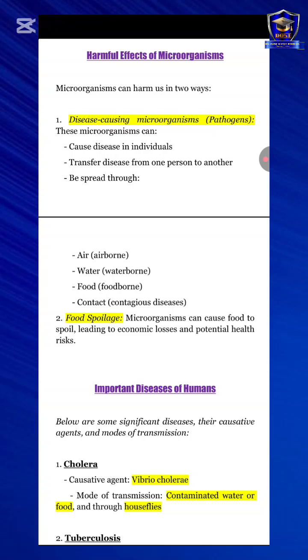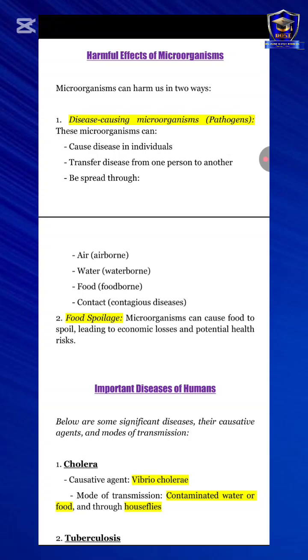All right, they can cause diseases in individuals, and some of them are also good at spreading their disease from one individual to another, while others may need some animal vectors. Okay, so these disease causing microorganisms that are transmitted through the air are called airborne pathogens. The ones transmitted through contaminated water, we call waterborne pathogens. And the ones transmitted through contaminated food are called foodborne pathogens. And then the ones you can get from direct contact, the diseases that they carry, we call contagious diseases.